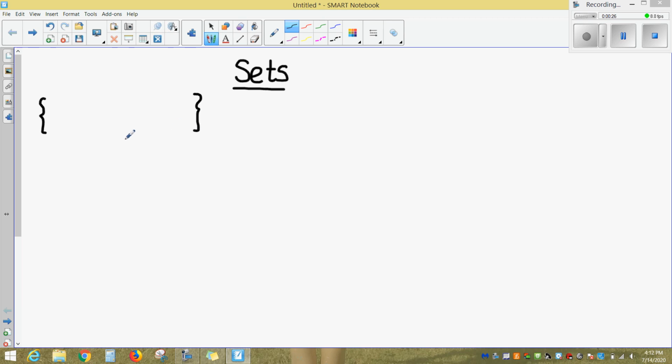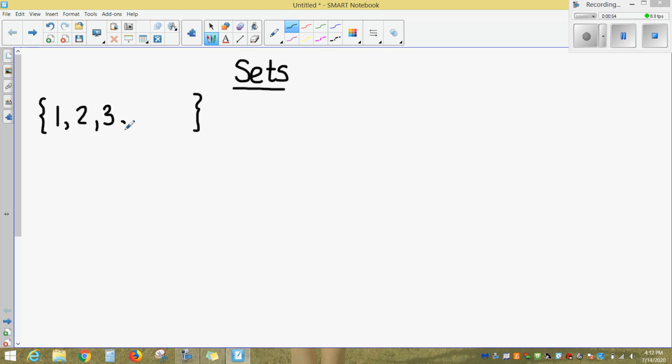Now, when we are looking at a set of numbers, then we use our squiggly brackets here to indicate that we're talking about a set. And then there's two different methods that we can use to explain what's in the set. One is what's called the roster method or the list method, and that is where we can just literally list the items that are in there, the elements. Okay. So maybe I have the set of numbers 1, 2, 3.